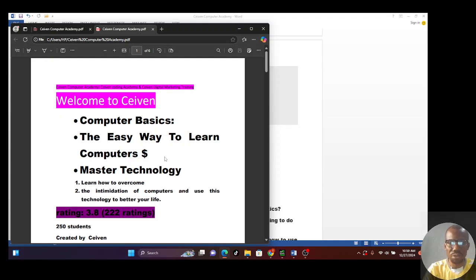So let me take you through the steps once again. To save from Microsoft Word to PDF, what do you do? You click on Save As. On Save As, you give your file a name. Then under the file type, you open the dialog box. There's a little arrow like this. Click on it, open it, then you search for PDF. If you are using the newer version, you see PDF. Click on PDF, and immediately you save as PDF. And once you click on save, it will open the PDF version for you.